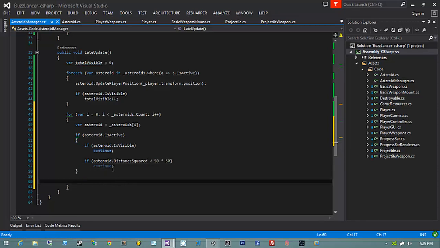Now you'll notice that I said asteroid.distance squared is smaller than 50 times 50. That's because it's easier when comparing distances to compute the squared magnitude of a vector and then compare it by squaring the right-hand operand. Now in this case, the right-hand operand is 50 times 50, which I do just for convenience. It's easier for us to see that we are trying to see if it's less than 50 units away, so it's easier to see that it's less than 50 times 50 units away if we're comparing squared distances. Again, this will be pre-computed by the compiler, so there's no performance penalty of writing out math like this.